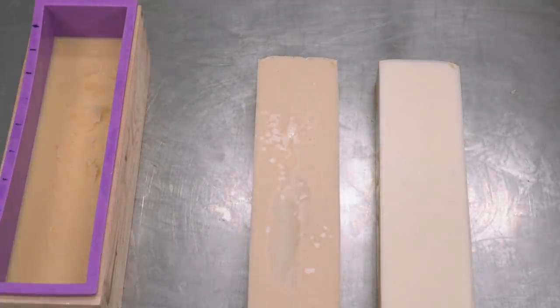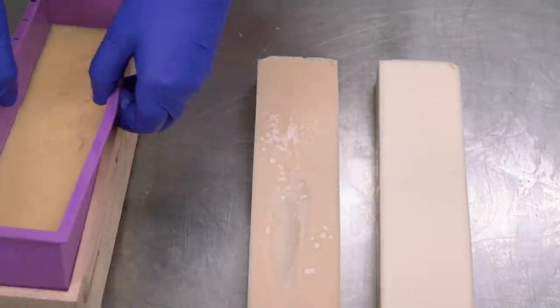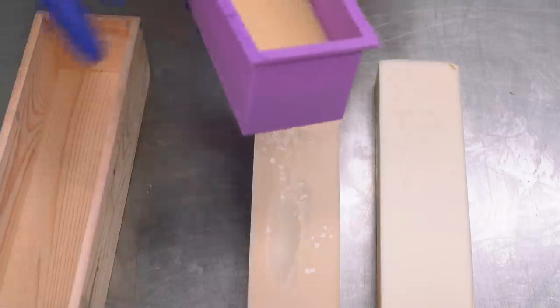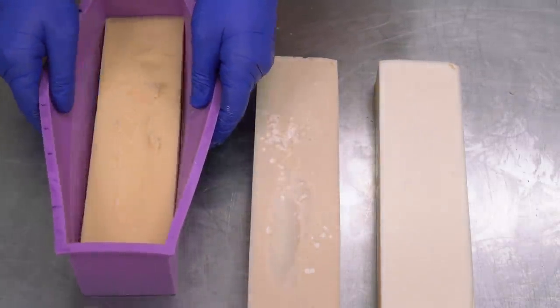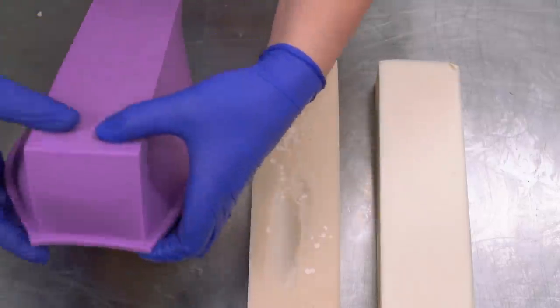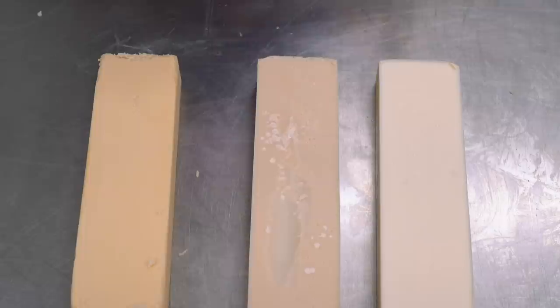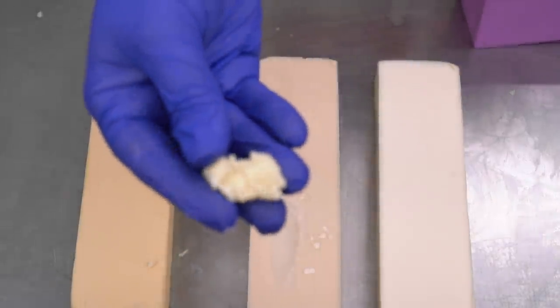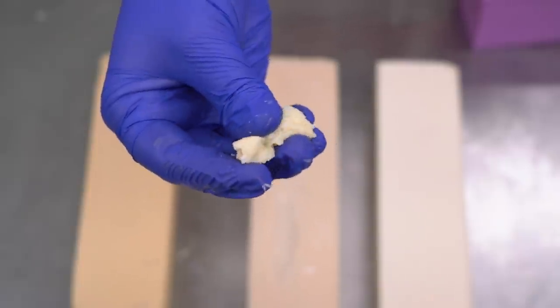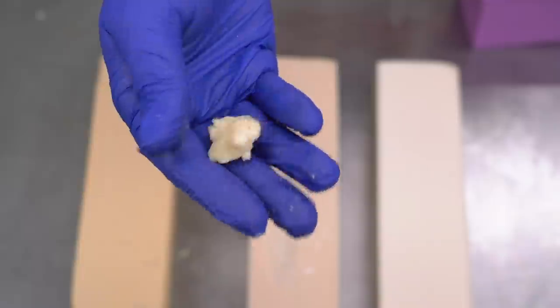So I am starting to think that this has to be a combination of both issues. Like this one makes it really soft and squishy. That one separates really bad. I'm gonna try to get this one out. It's still so soft. Yeah, that is no good. You can see the texture on this. Really crumbly, really gross. Like that's not a soap safe fragrance oil.